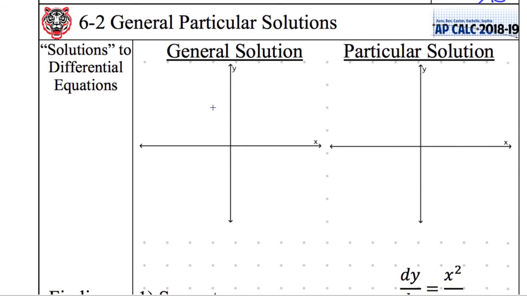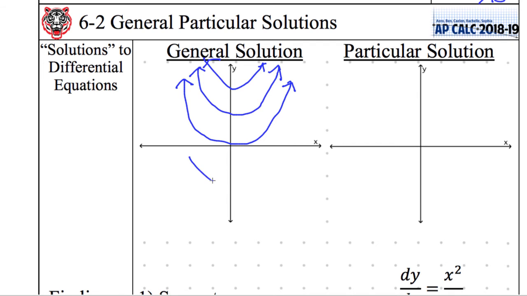When I talk about the general solution, you'll be able to solve for the function. Let's say the function was a quadratic. So we're graphing a parabola. Boom, there is one solution. But because it's a general solution, we don't know what our constant of integration is. So the general solution, and we saw this before, could be here, it could be here, it could be here. Those are all general solutions. We don't know what plus c is. If it was plus 1, then it would be this graph right here. If it was plus 0, then it would be this graph right here.